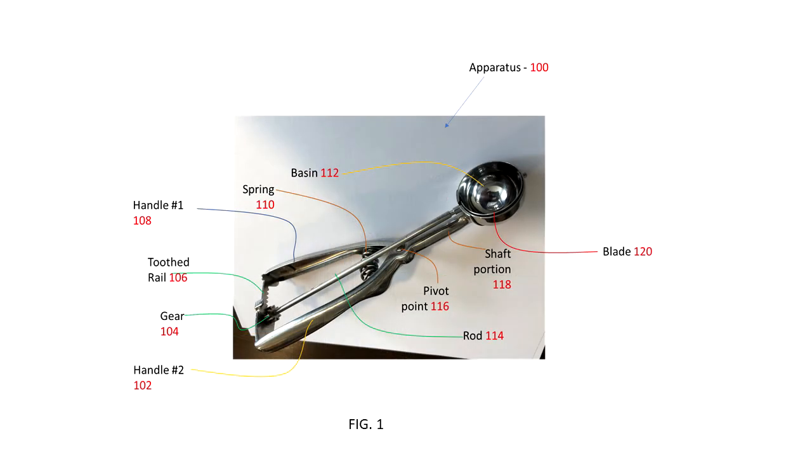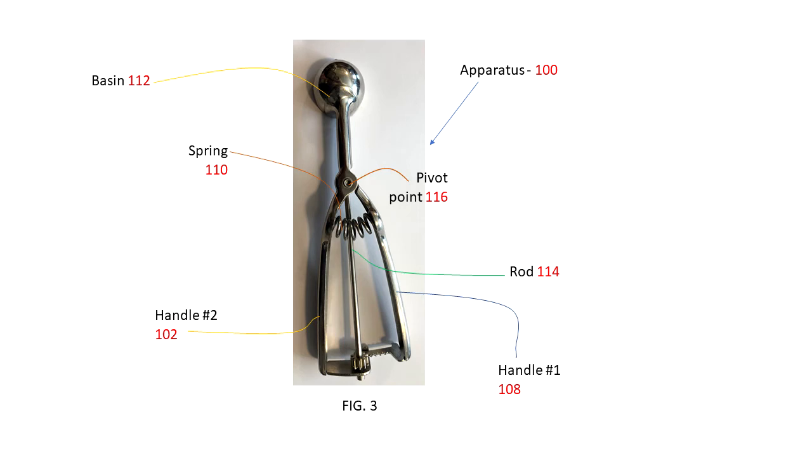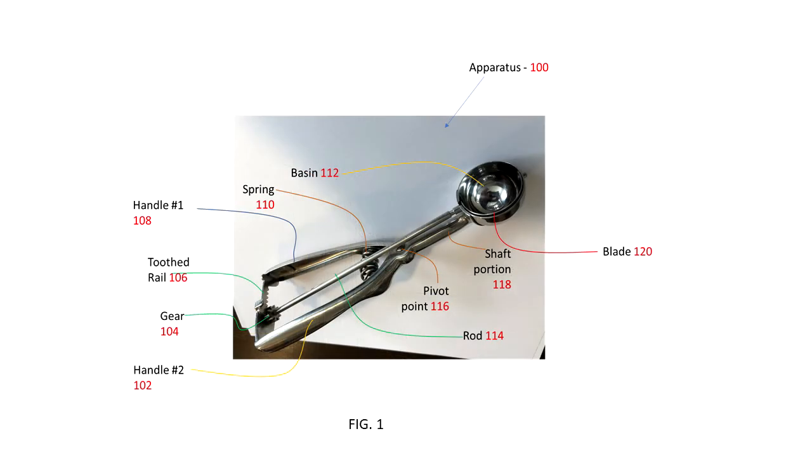Now in this particular example, because the invention is quite simple, most of the parts are shown in all three views. It's always good to have a few views as appropriate: top, bottom, left, right, and perspective view, just to make sure that the important parts of the invention are shown in at least one figure. For many inventions, some parts are only visible in certain views, so you want to make sure you have all the views you need to show each part that contributes to the invention.